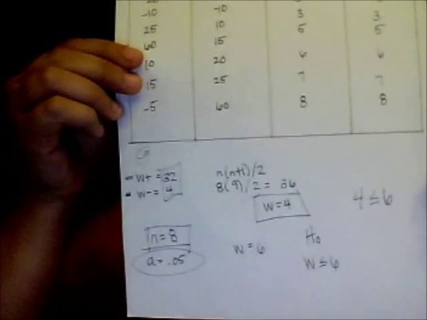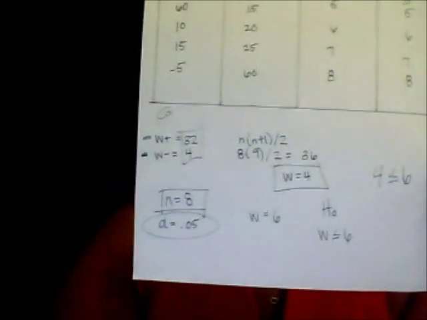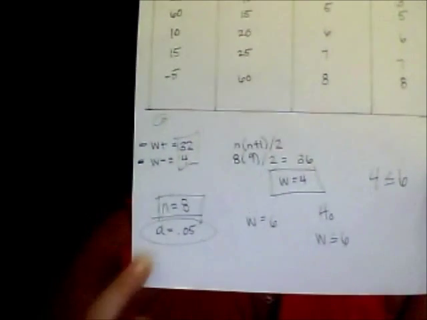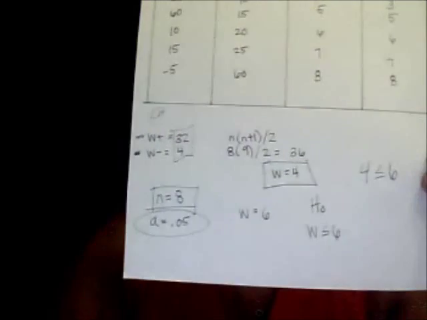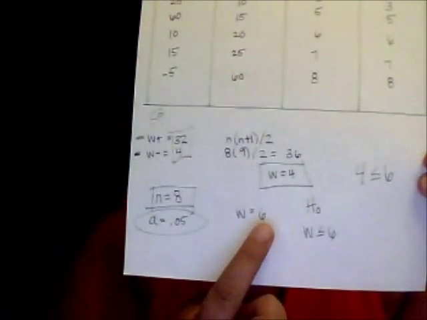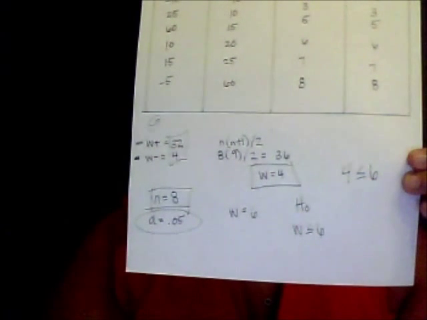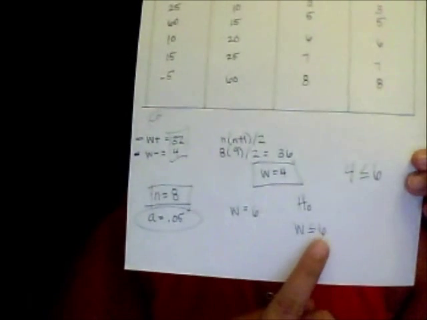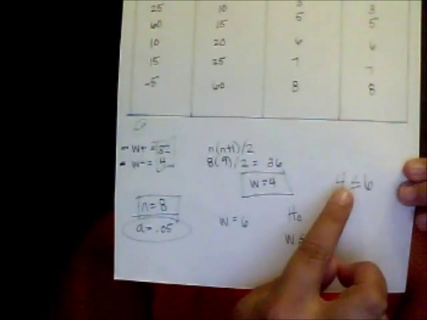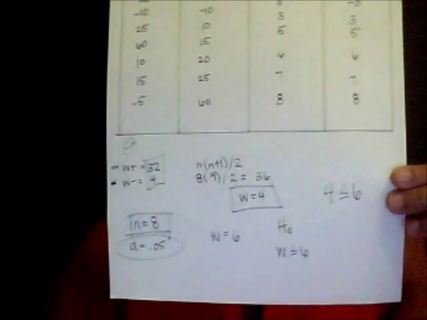To determine the appropriate one-sided critical value, we need the sample size, which was, again, 8. And our one-sided significance was 0.05. For this example, the critical value of W is 6. The decision rule is to reject the hypothesis if W is less than or equal to 6. Well, here our W was 4, so it is in fact less than or equal to 6. So this lets us know that we can reject our hypothesis for this study. Okay?